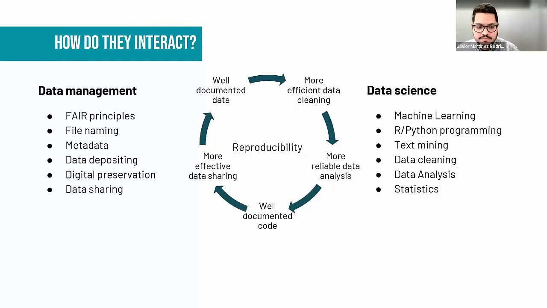Another area in which many data service librarians have provided support is scientific reproducibility. One aspect of reproducibility is being able to run an experiment with the same methodology as the previous experiment and get results that are not the same as, but are consistent with, the original experiment. Another aspect is to be able to take the same data, run the same analysis, and get the same results. Reproducibility is an area that encompasses both tracks of the data management side and the data science side. So, for example, good data management will result in well-documented data, which will facilitate more efficient data cleaning.